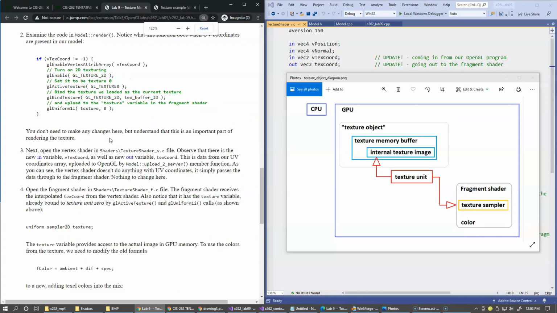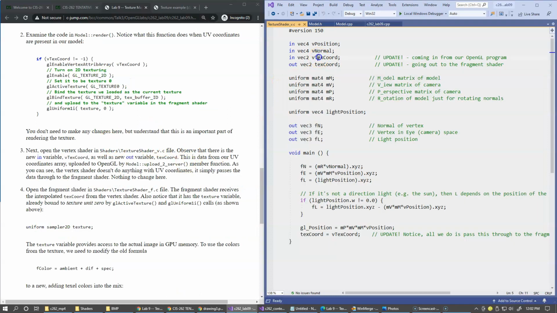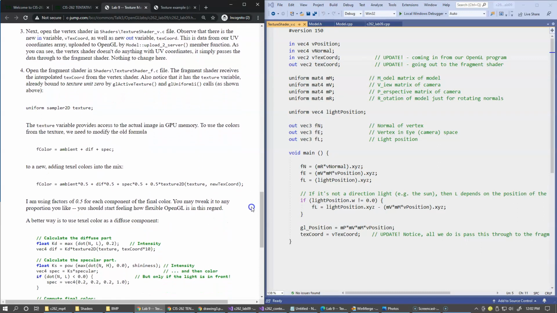Okay, so then let's go back to our vertex shader. And this will be our number 3 on our list of things to do. And observe that there is a new variable, the texture coordinate. Okay, so these are UV coordinates coming into our shader. And there's also a new output variable called texture coordinate. As you can see, the vertex shader really doesn't do anything with UV coordinates.